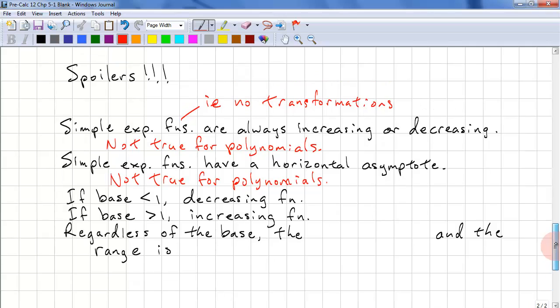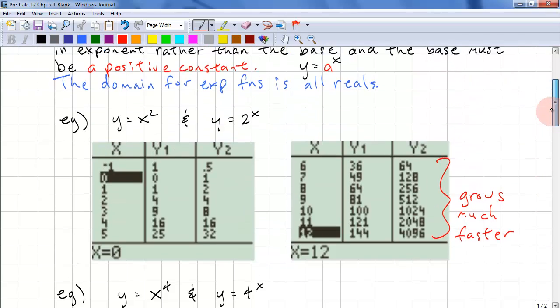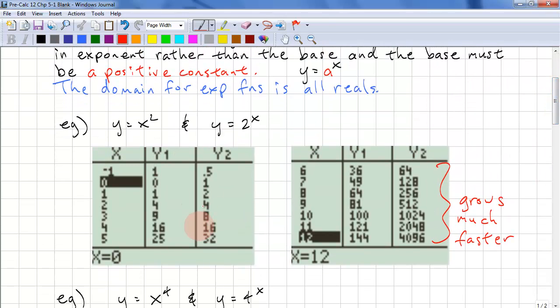And if we look back at this problem, we can see that these numbers are decreasing and they're always getting closer to 0. But they never actually reach 0. And that's the same as this one up here. It's going in the opposite direction. One end will go to the horizontal asymptote, the other end will go to infinity.